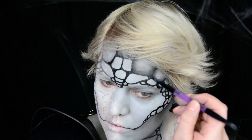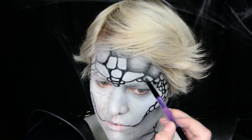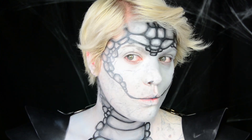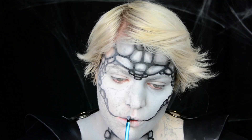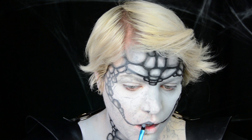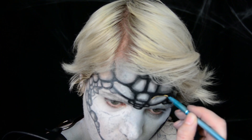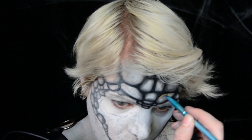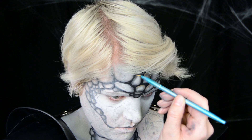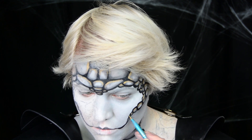Now we're just gonna fill in all those scales. I was gonna do more of a snake-like lip but I didn't really care how it was turning out, so I'm just filling in my top lip only with the gray from the marble side. This will help separate your upper jaw from your lower jaw. To give these scales a little extra pop, I'm taking gold powder and going over the top of my scales on the gray side and then silver on the marble side.